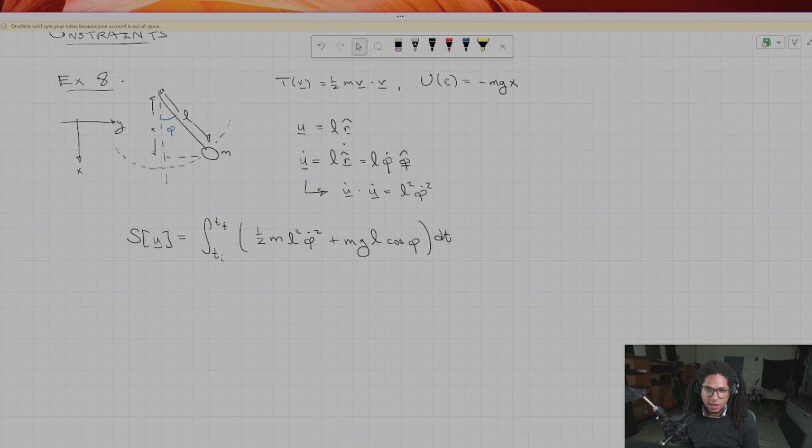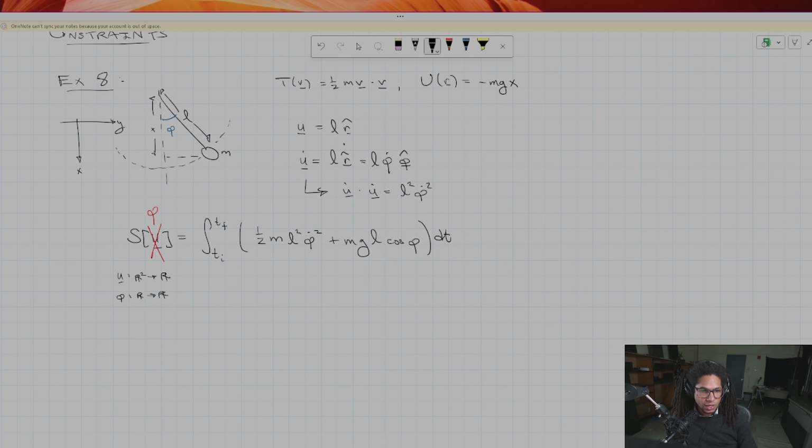Now, the amazing thing about this is that even though this had been an action functional of u, I can replace it with just phi. So this is really important. It's subtle, but really necessary to realize what's going on here. Rather than putting in that S is a functional that takes functions from R2 to R, so u would take R2 to R, S is now a functional that eats functions from R to R.